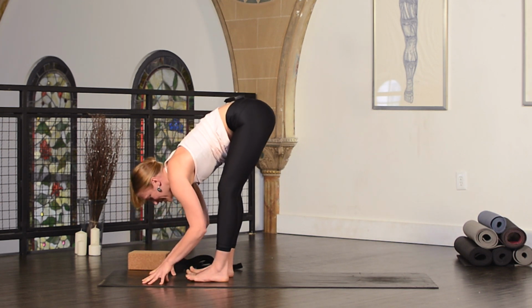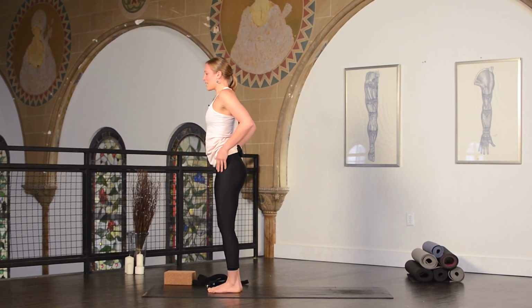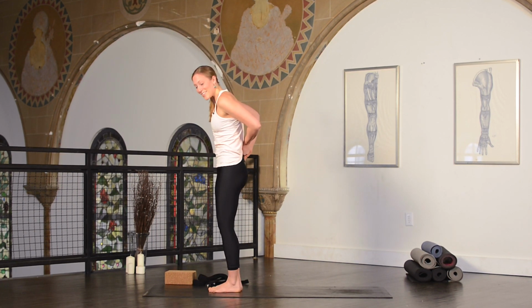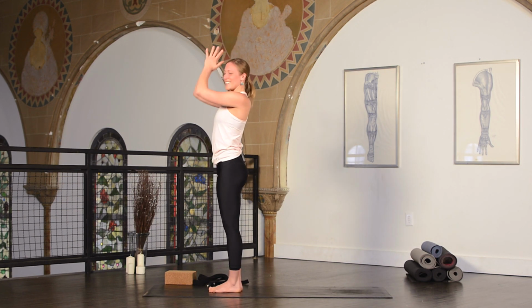And drop your hands, bring your feet to touch again. Bend your knees to help roll you up into standing. Take your time. Good, and then lift your arms high up overhead as I fix the back of my mic that I just hit off my pants. And take a nice big inhale breath. And bring your hands at chest center.